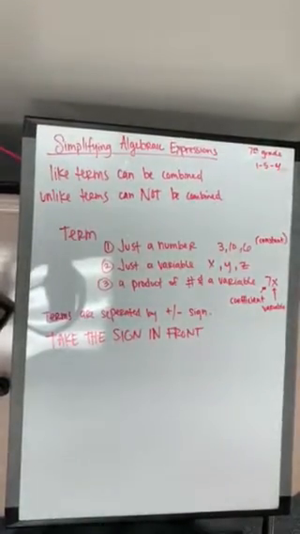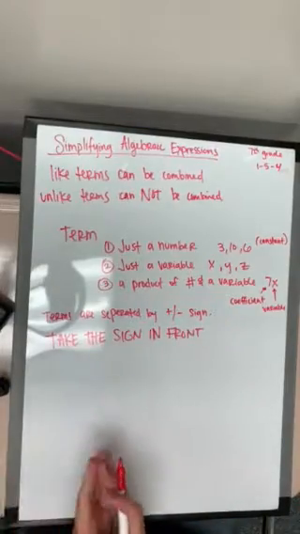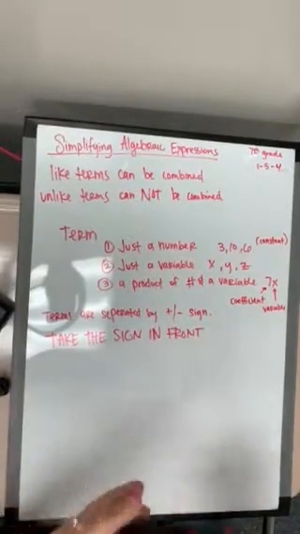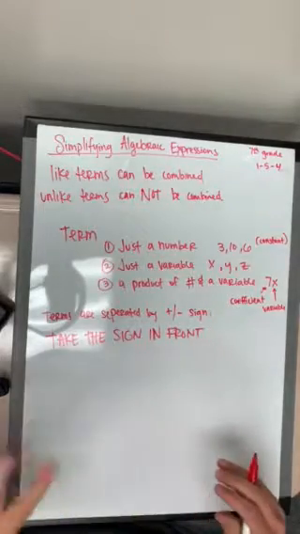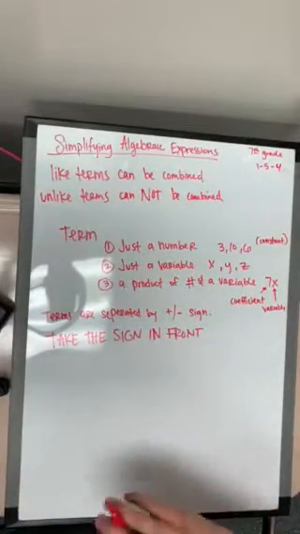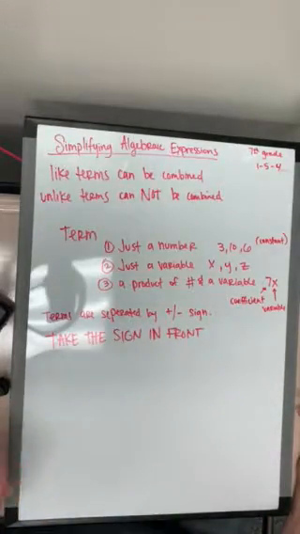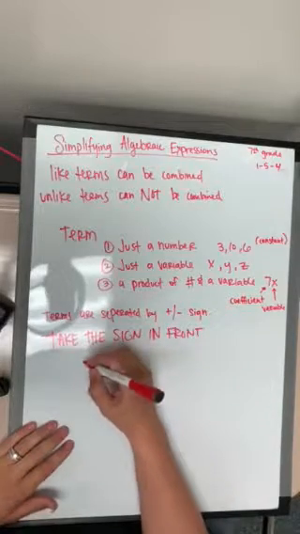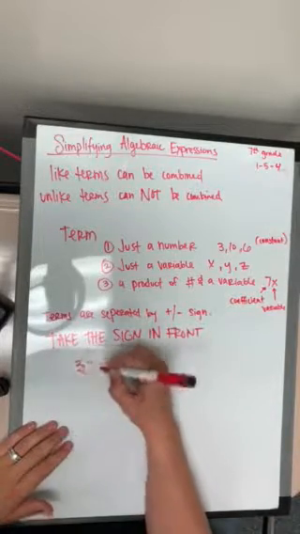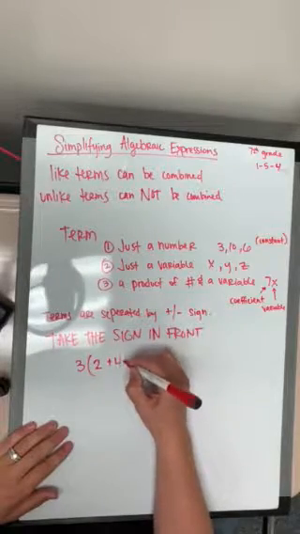The next example that we're going to do is with parentheses. We've talked about the distributive property, and now we're going to use that because math builds on itself, and everything that we learned prior to, we can use to manipulate and evaluate the expressions that we will continue to have. So our first example will be 3 times (2 plus 4x).